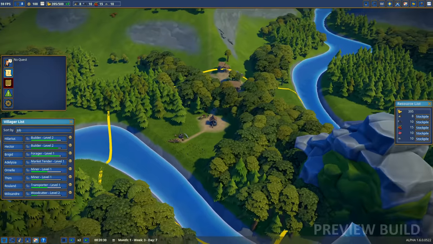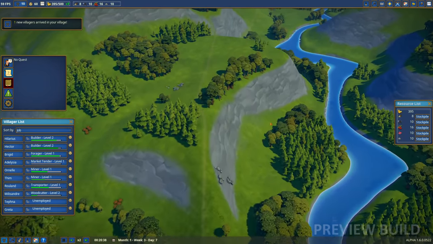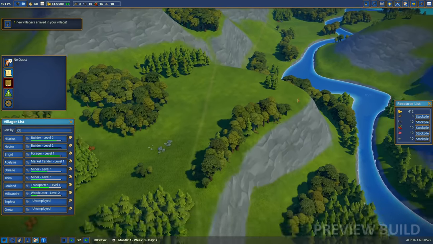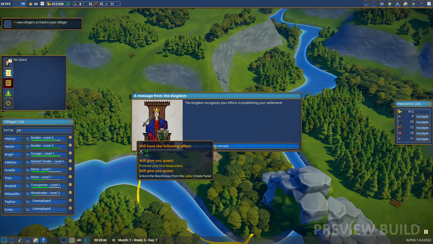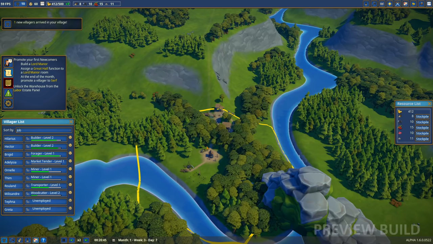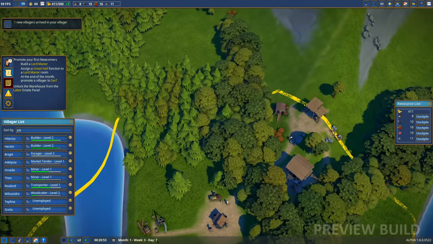Have those bums gotten here yet? I wonder how they're going to come in. They're walking down. They just arrived. Okay. So they walk up and over. I was wondering if they were going to go around the side. Kingdom recognizes your effort in establishing a settlement. I'm your humble servant. Okay, we got stuffs. Now it wants me to build a Lord Manor.